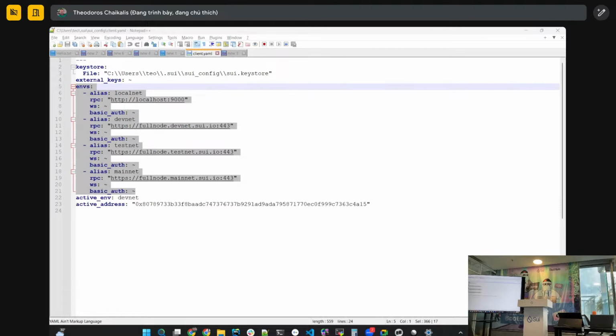So you didn't have this configuration, so the system didn't know how to work. It didn't have the devnet configuration or the testnet configuration. Yeah. Okay, you need this to work. Yeah. Okay. Thank you. Now Sui client publish. Publish.